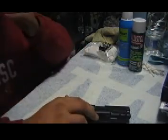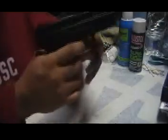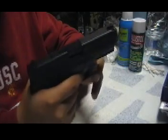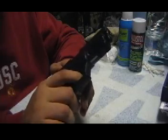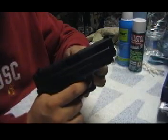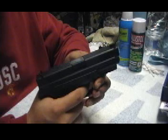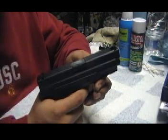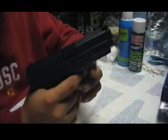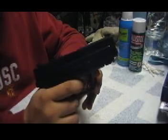So anyways, we're going to do a quick review here. The gun itself is a .40 caliber Springfield XD, and I believe, if I'm not mistaken, I forgot to ask the gun shop when I bought it if it's a service model, because I believe it has the 4-inch barrel. It's either the 4-inch service model or the compact model. I know for sure it's not the subcompact, believe me. It's not the tactical. I know that for damn sure.